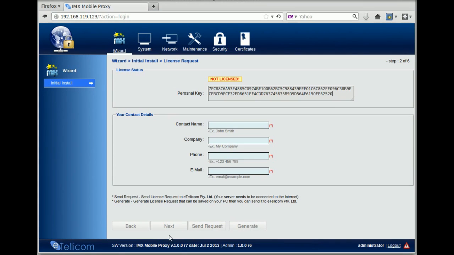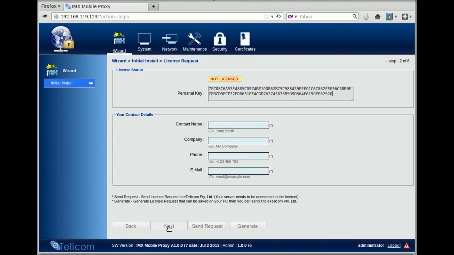Without a valid license, the proxy will still work, but in a trial or demo mode. In that mode, the proxy will accept only a maximum of 2 simultaneous connections. Also, every client will remain connected for only 5 minutes and then can only reconnect 10 minutes after the disconnection time. We will click Next to leave the proxy in trial mode, or to load a license file in the next step if we already have one.